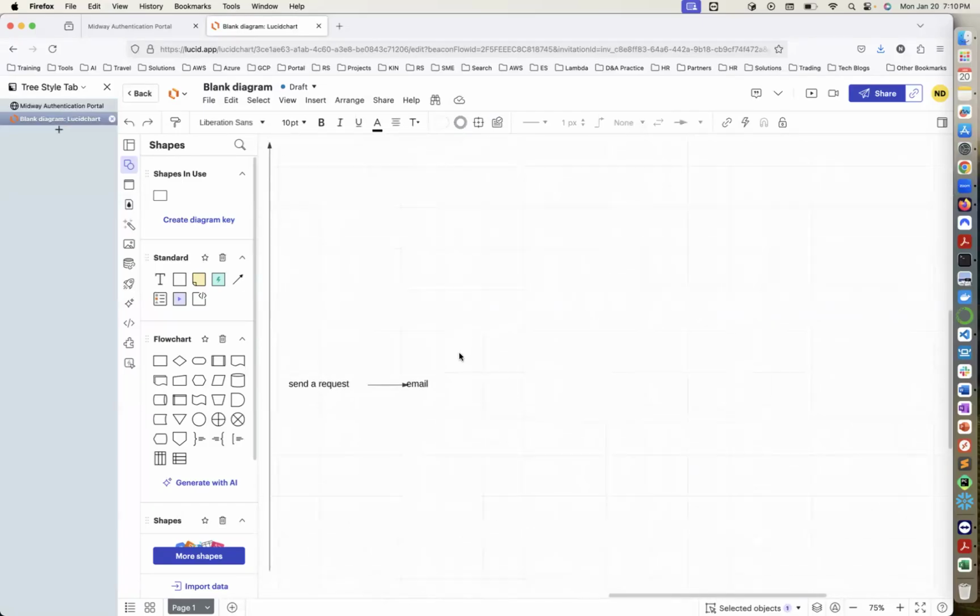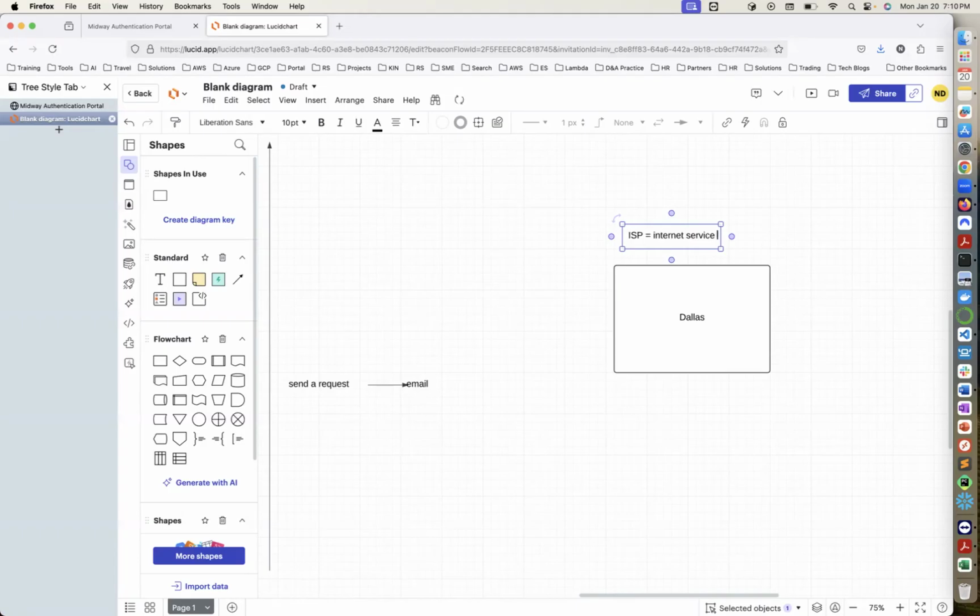So moving away from this, you live in a city, and this city is called Dallas, right? In Dallas, you have something called ISPs, which are the internet service providers, right?